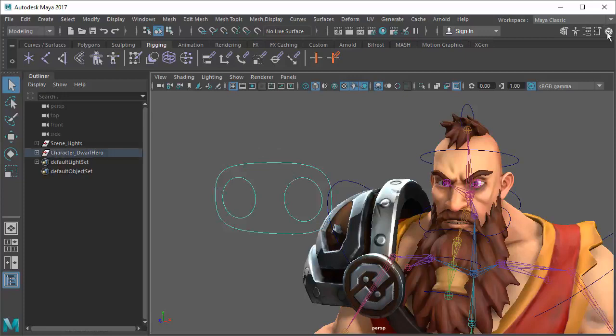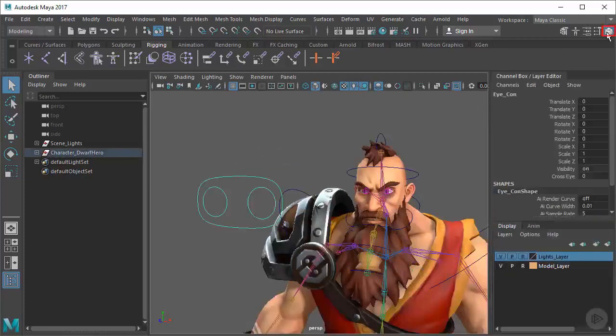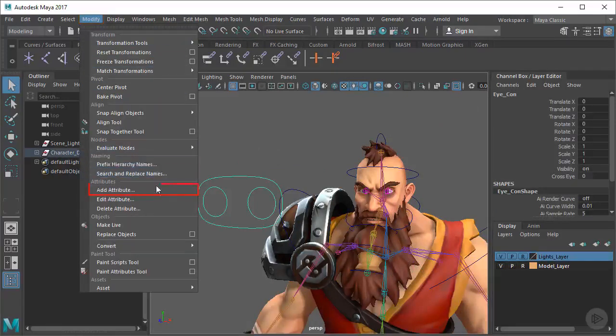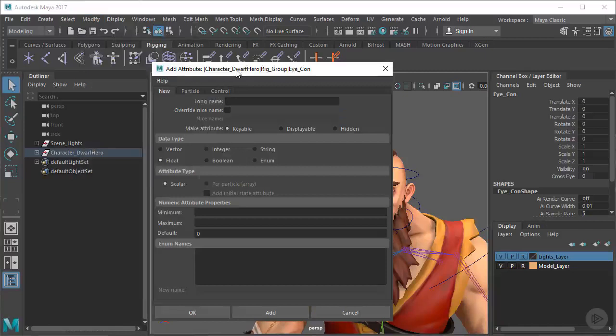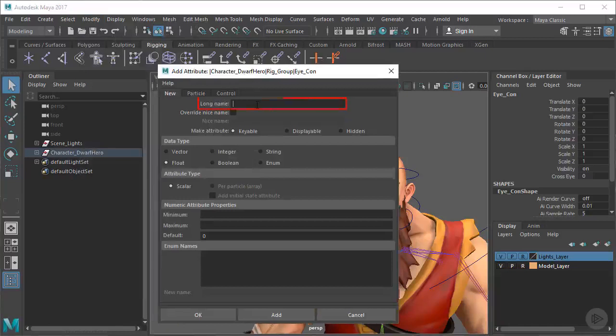controller. So I'm going to select that, and I'm going to open up the channel box so we can see when we create these attributes where they go. And then I'm going to go up to Modify and down to Add Attributes. And we'll see this window again. And this time I'm going to add in here an attribute for left blink. And I'm going to tab down into the minimum, and I'll add -5 here. And in maximum, I'll add a 5. And then I'll leave default as 0. And here I'll hit Add.